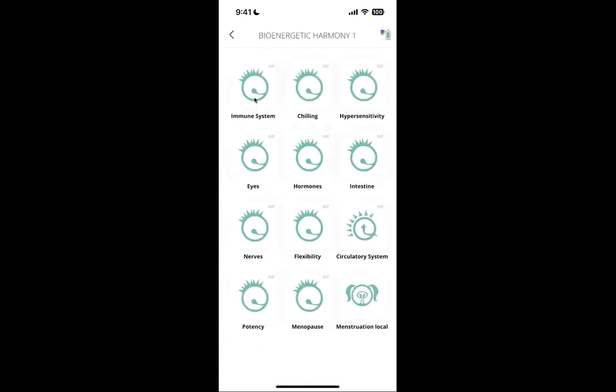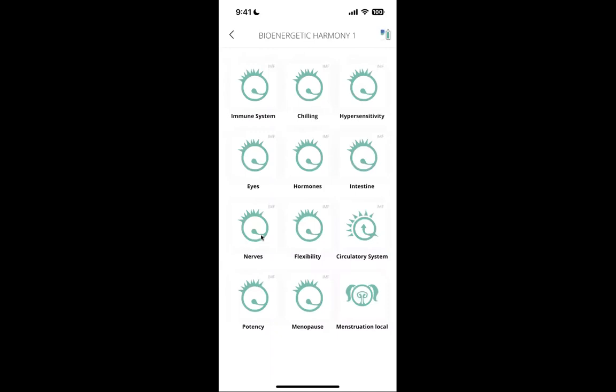You'll see there's 12 programs in each, things like immune system. Chilling is about actually the mucous membranes, like if you're getting a cold, hypersensitivity, eyes, hormones, intestines, and so on. Nerves program. I'm going to show you in a minute how we can do scans, and the Healy will tell you which programs are most needed by you now based on the information in your bioenergetic field. And we have learned to kind of trust the Healy in that way, because you might think your issue is something with digestion, but really maybe the root cause is emotional, or it's something with circulation, or it's just something else affecting it that needs to be worked on first. So we just trust the Healy.